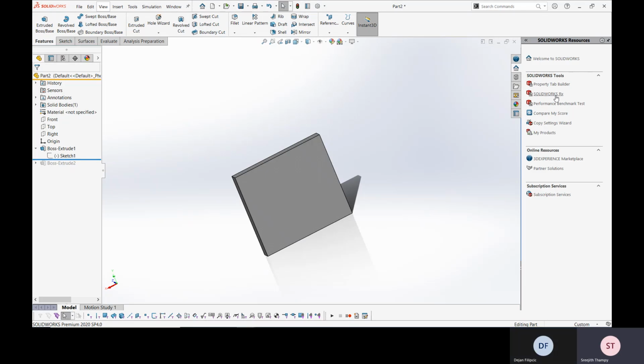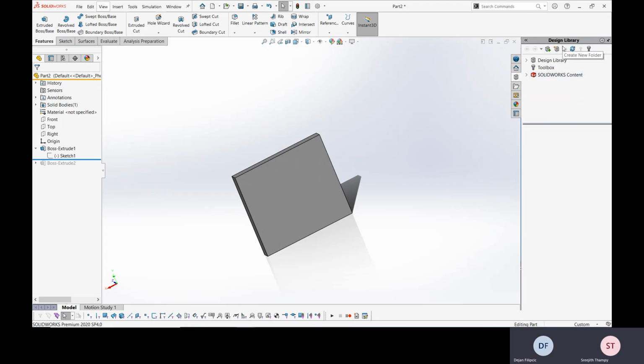SolidWorks RX is a program that helps you capture problems in SolidWorks, in case you are working with a large assembly and your SolidWorks is slowing down and you want to know the reason. SolidWorks RX is the file that is going to help you. Like that, there are many SolidWorks resources in this tab.